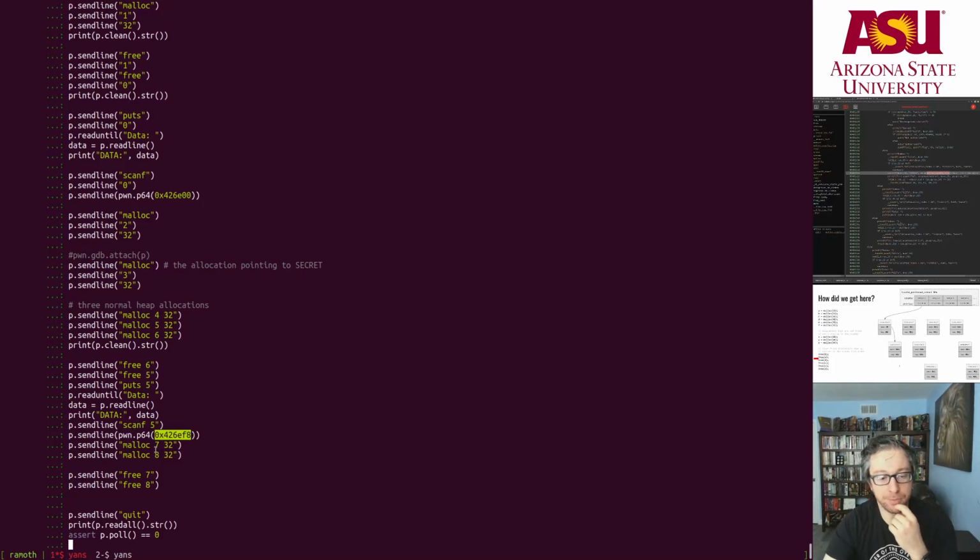Yeah. So Connor, the problem with doing that is, in order to write the next pointer there, you have to free it, right? When you free it, it looks at the size. It sees the size is 0, and it says this is not a valid chunk, and then it kills the program. I see what you're saying, Lambda.